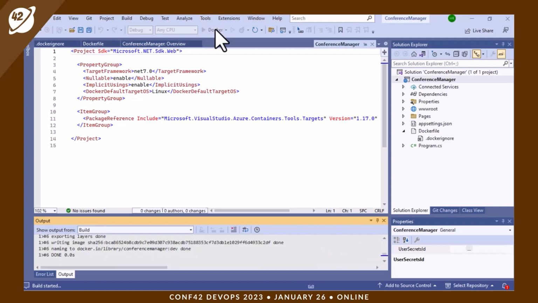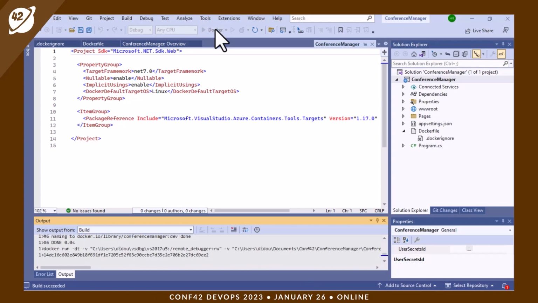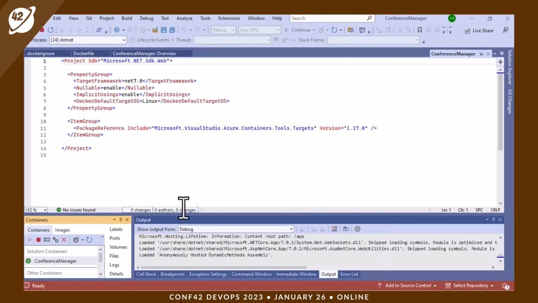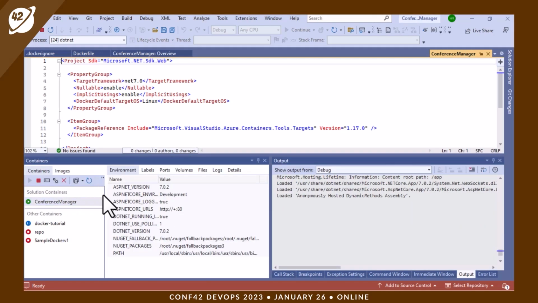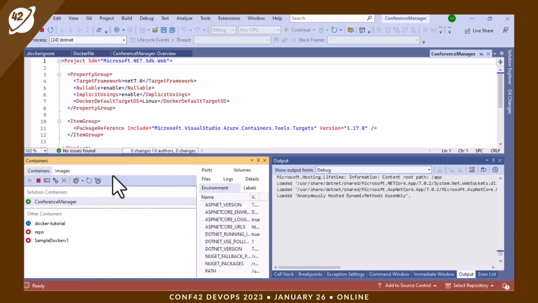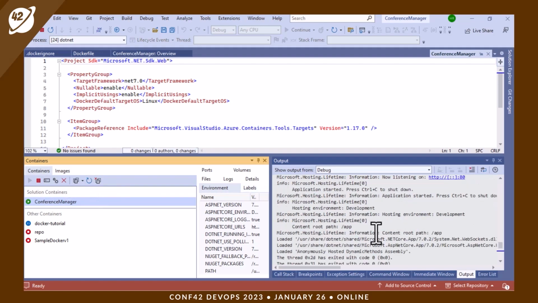It's really simple to run our solution and our container using Visual Studio 2022. And I will try to see here what happens. As you can see, we have container support. We can see our container. We can stop it. We can open terminal windows to see what's going on.